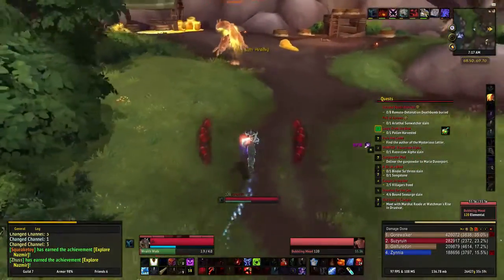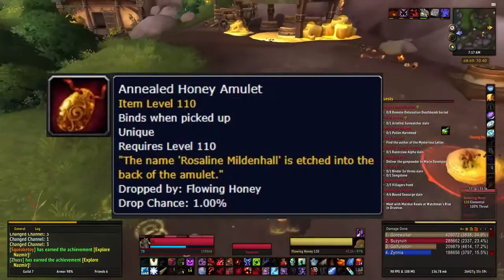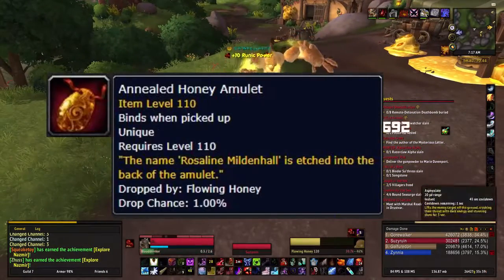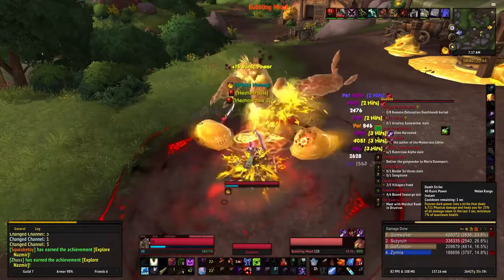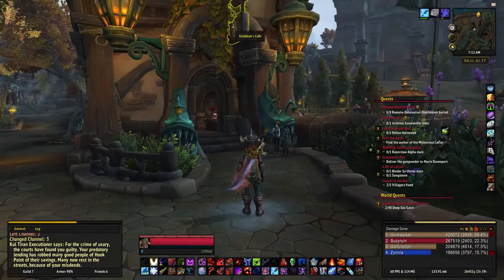I know that they drop from the little honey guys, maybe from the mead demons too. I killed them both. This is what you're looking for, the Annealed Honey Amulet. It has a 1% drop chance as far as what I found on Wowhead, but I'm not sure if that's accurate. It took me about 10 minutes of killing mobs to get it, and when it does drop, you're going to head back to Boralus.